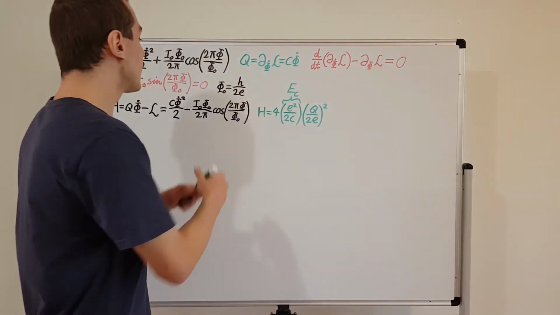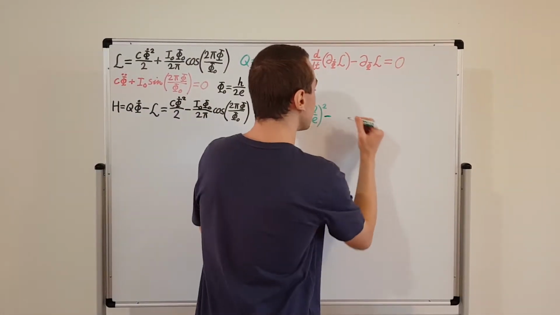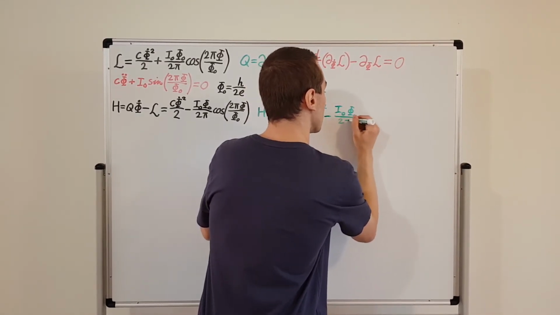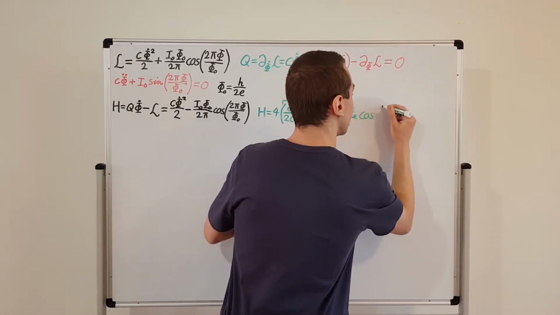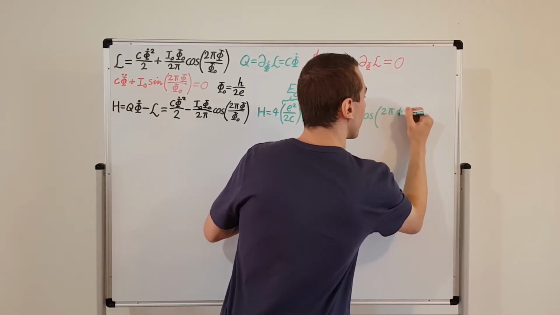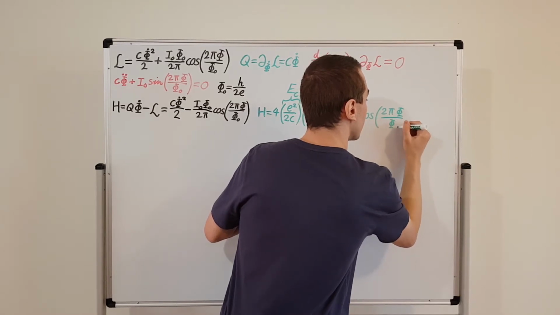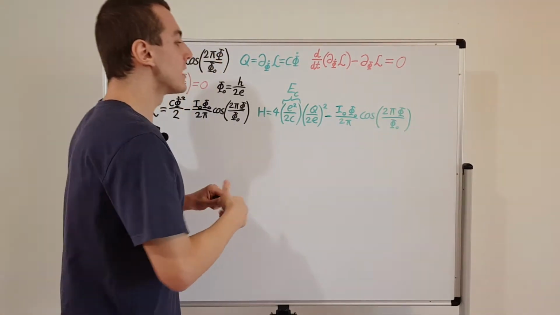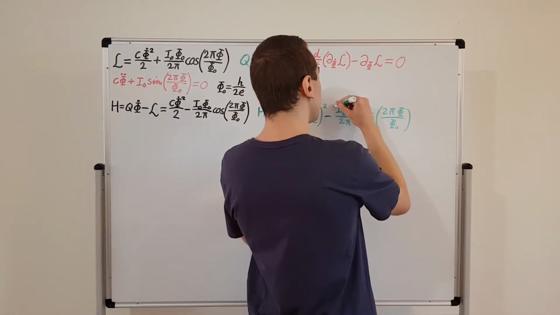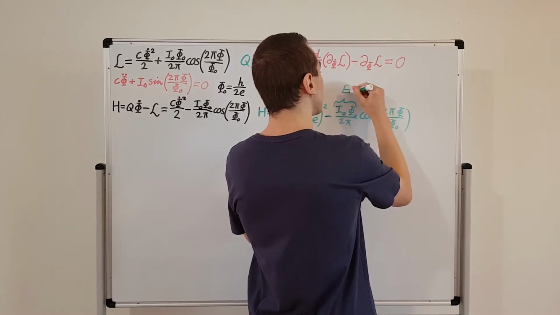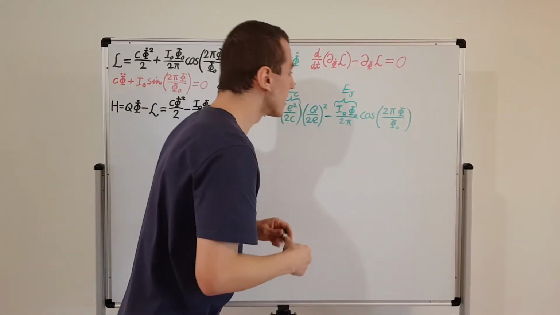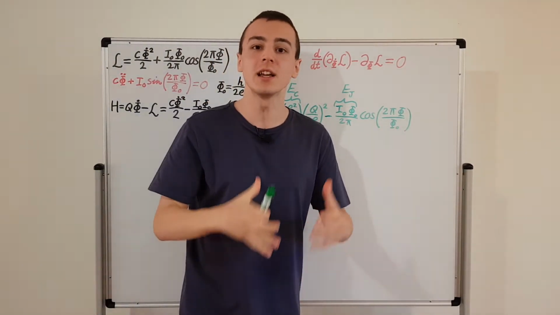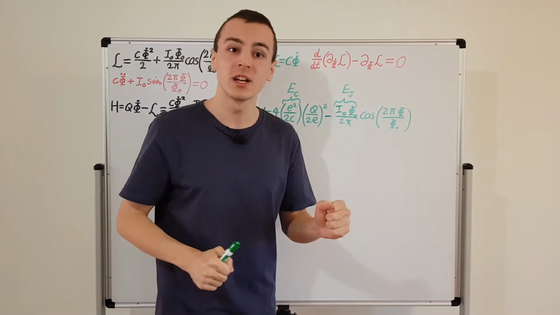Now, I also need to write this potential energy term, and I'm just going to leave it exactly the way it is. I naught phi naught over 2 pi cosine of 2 pi phi over phi naught. So that is exactly the same, but I also want to define this term out here. I want to define that as E sub J. Now, why am I using J to denote this? Well, it's because this potential energy term is actually associated with a Josephson junction. And that is a very important component to a transmon.